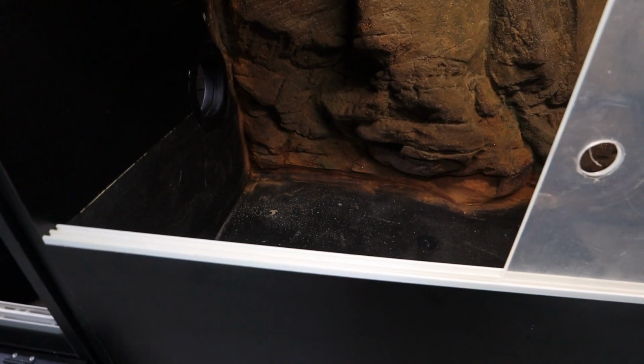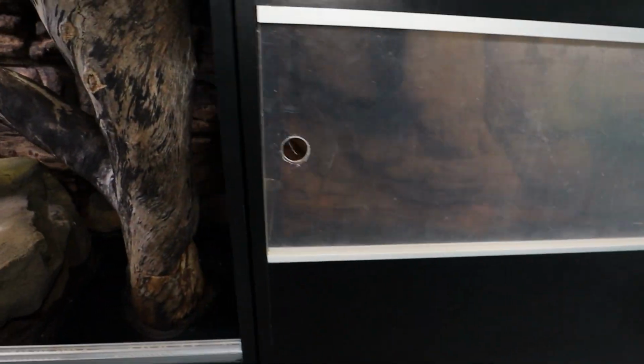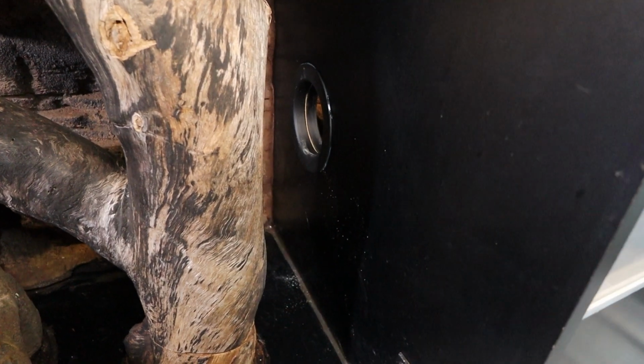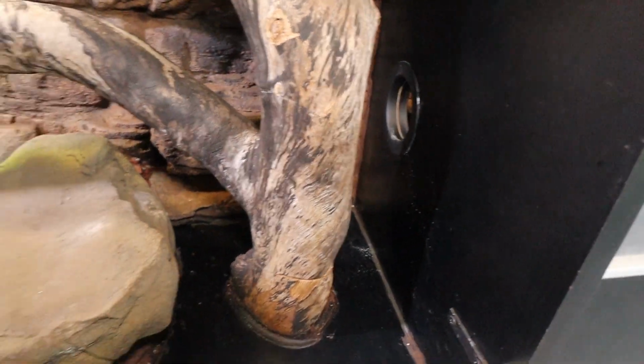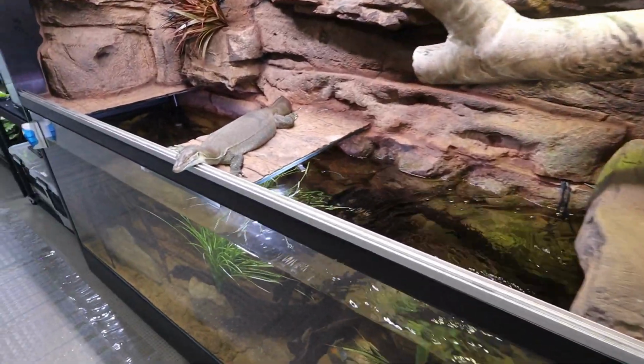Obviously Doc's new extension, still haven't filled it up yet. Been working on some things, but you'll see here that's the little hole that was cut into the side so she can get in and out. Like I already said, I need to fill this up again, but there's no water in here at the moment. Here's Doc.